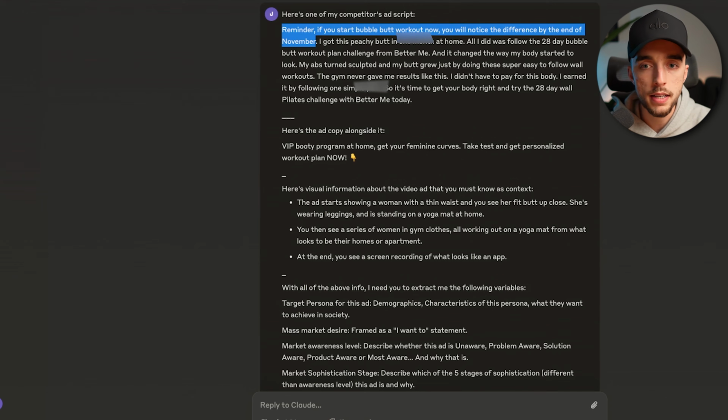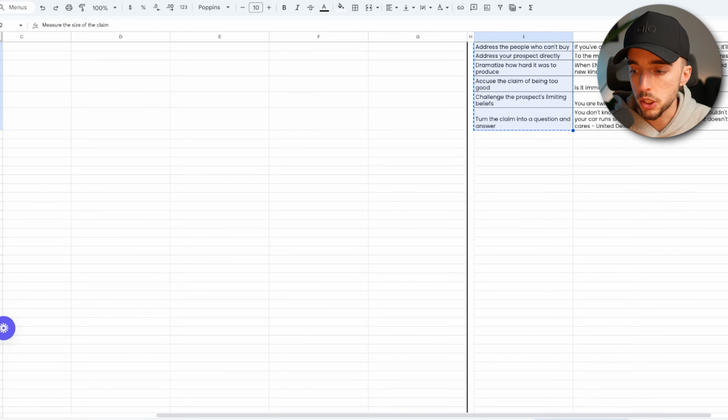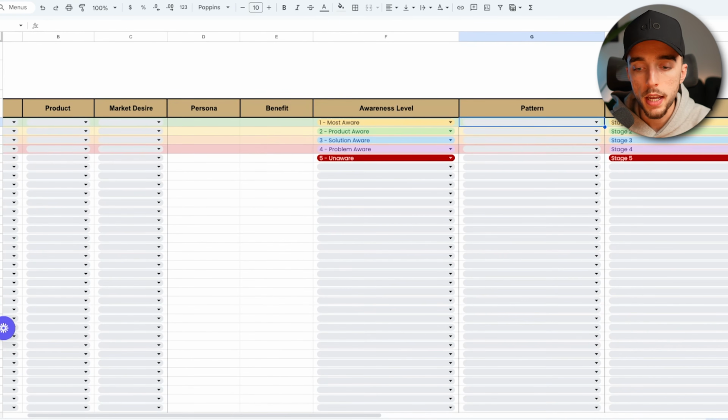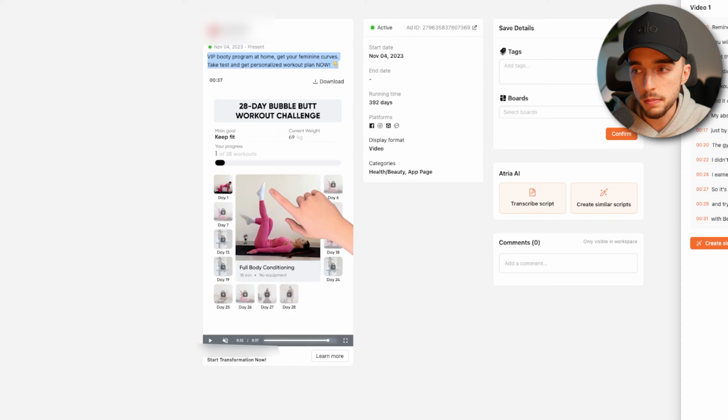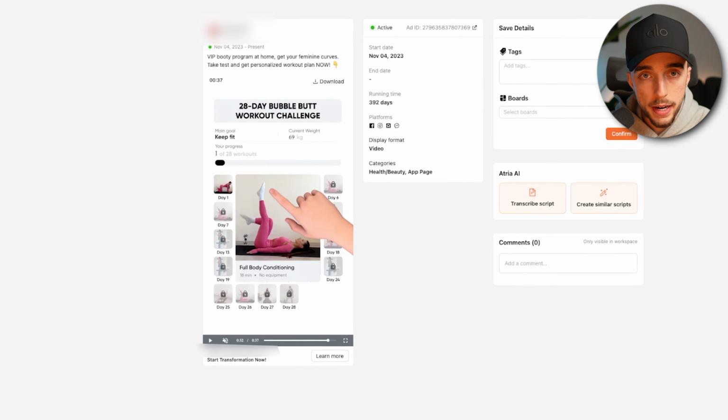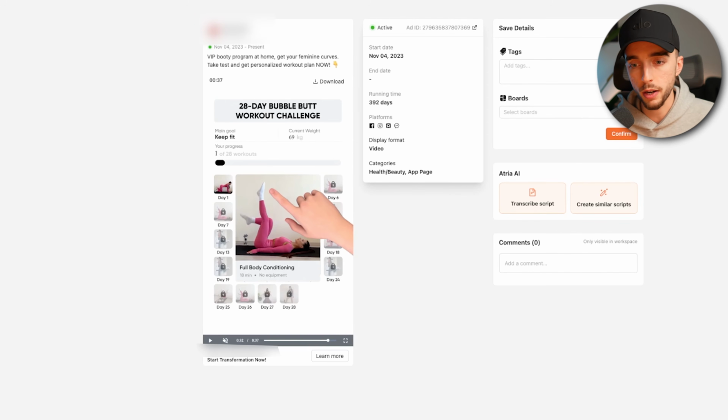Well, now what I can do is, as an example, I can go back to this sheet that I have right here that I personally use in order to track my concept. And I can start filling out a sheet based on my competitors. And all I got to do also, this is something I haven't done yet, but now this ad right here, believe it or not, has actually been performing for a whole year. I don't know if they've had it live for this entire yearly period. Maybe they just turn it off and they turn it back on this year for November because this ad worked last year. So they're like, well, might as well see if it's going to work again this month. And it did it again. So safe to say this is a winning ad that I have right here.